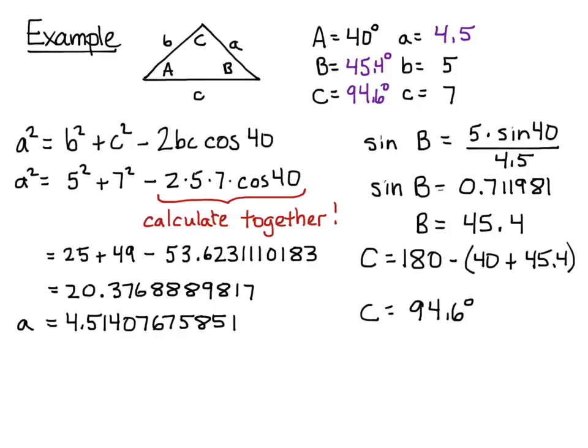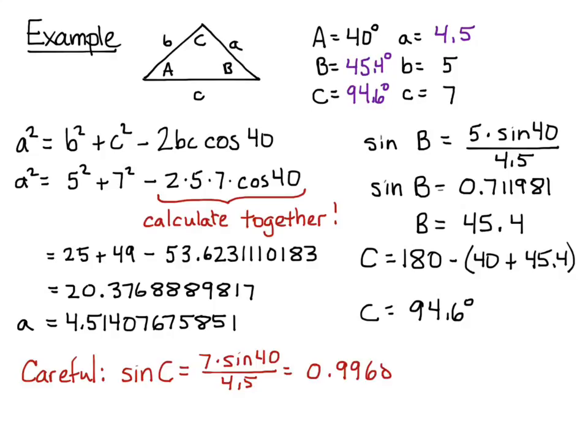Okay, a couple points in this. I know we're out of time here, but I want to make this point: you always use the smaller side with the law of sines, all right? So I chose to calculate this 45.4 with this one because I'm not sure if this angle is obtuse or acute, because of the explanation down here. But the rule of thumb is when you're using the law of sines, choose the smaller one first and see if you can get around the rest by subtracting the sum of the angles from 180.